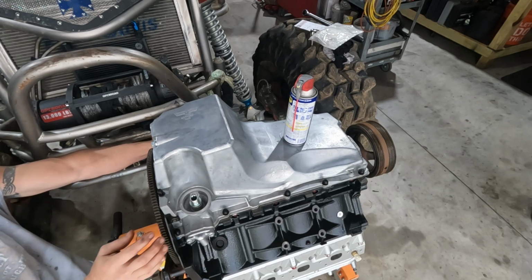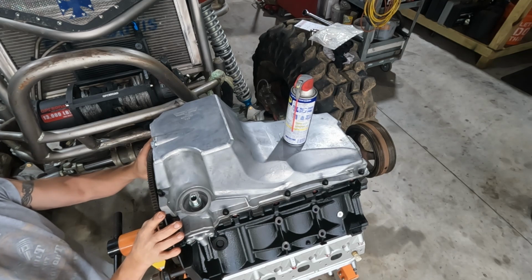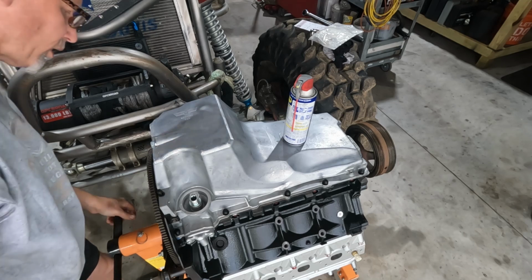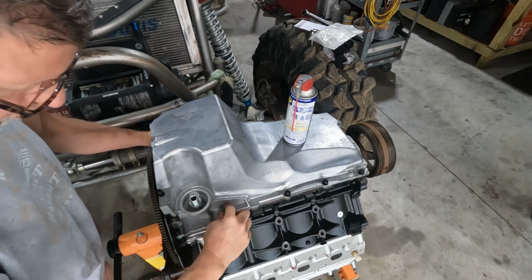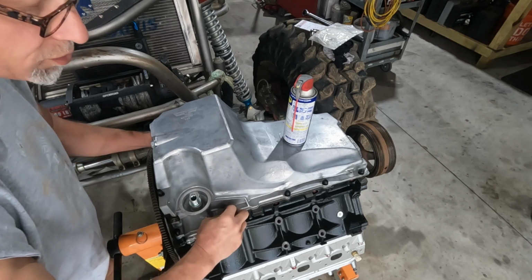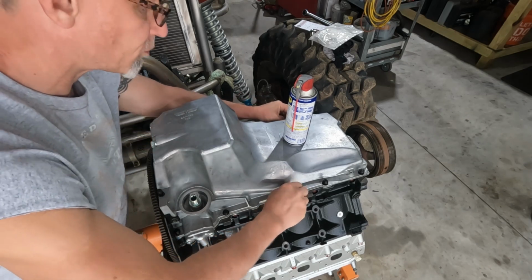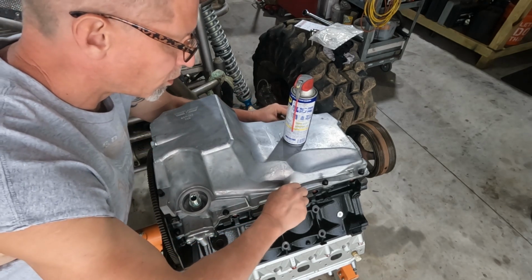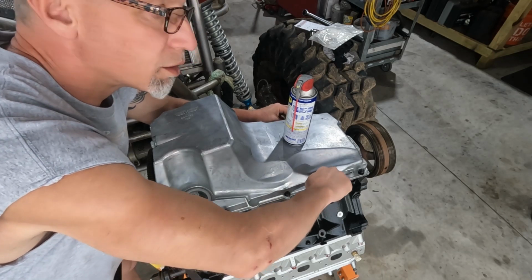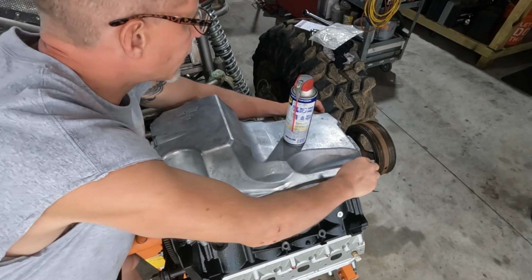We'll just look back here. I'm just using my fingers to make sure that the 2 parts of the case are flush. You can feel it. You can use a straight edge. I've done it both ways. Then we'll tighten up 2 on either side, just to make sure it's all held in place. And then we can tighten them down. We're going to 18 foot-pounds.